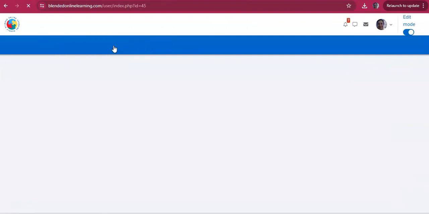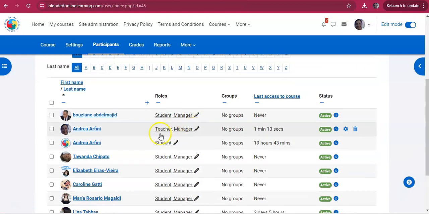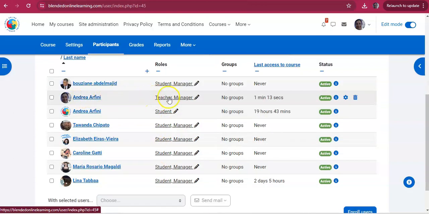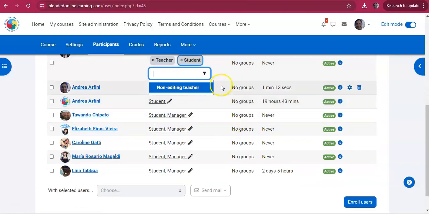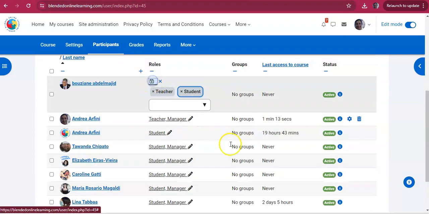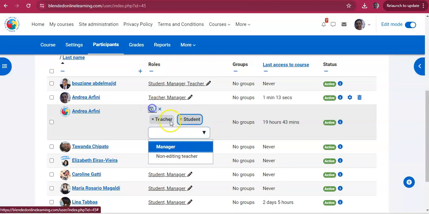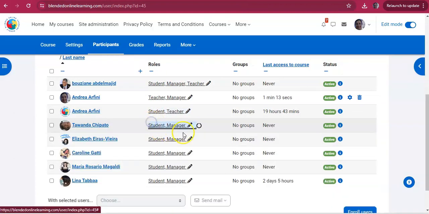So I click on participants and I see that there are some participants that are students, but I'm the only one that is a teacher. I'm going to add a role of teacher to every student. I'm going to save it. There, teacher. Save it. And I will do this.